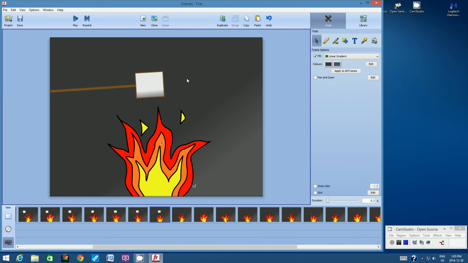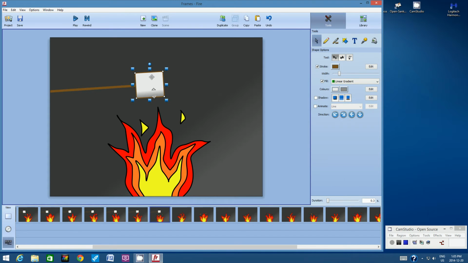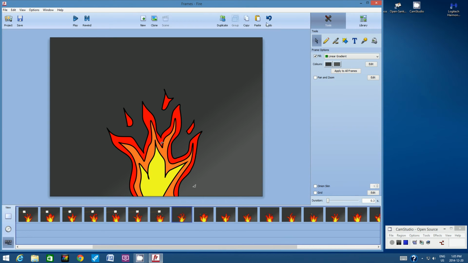Now let's deselect and let's click back on the marshmallow. Now what I want to do is I want to move this cooking line, or this gray line, slightly upwards. Okay. Now, with the marshmallow still highlighted, hold the control key, click on the stick, and again, let's copy. From the timeline below, let's click on the next frame and click paste.